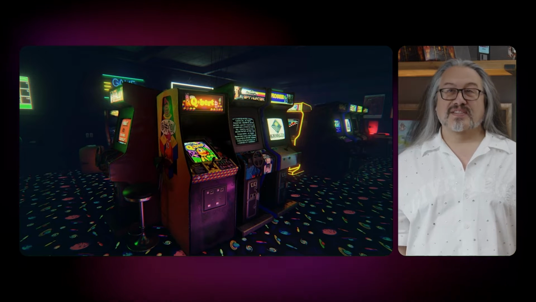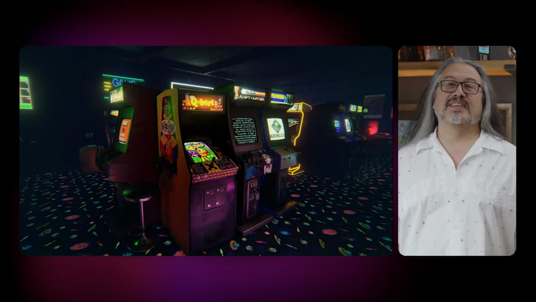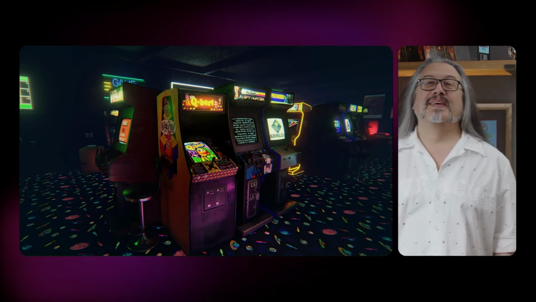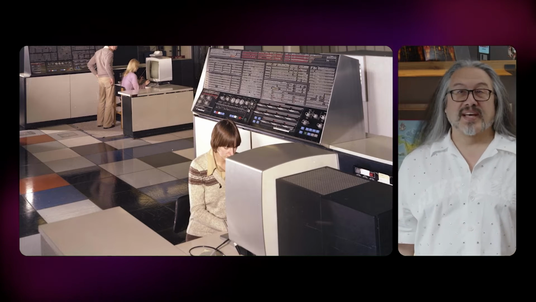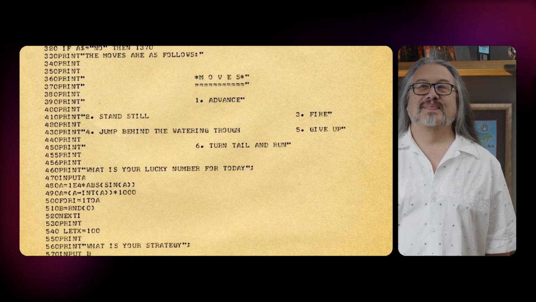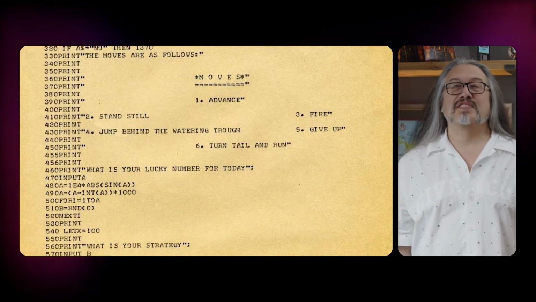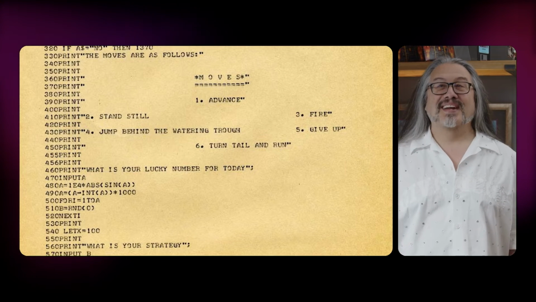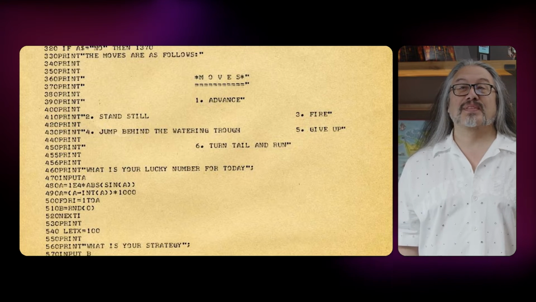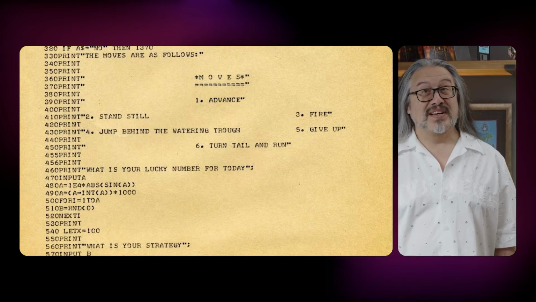So I grew up in a wonderful small town in Northern California named Rockland, population 6,000. In the 70s, I was massively addicted to spending loads of time in dark arcades and playing all the games there and getting really good at them. In 1979, before anyone had a computer at home, including me, I went to the local college when I was 11 and started learning BASIC from the college students. I just went up to them and I asked them what the words in their listings meant, and I wrote it all down and experimented with those words on the HP 9000 mainframe there.